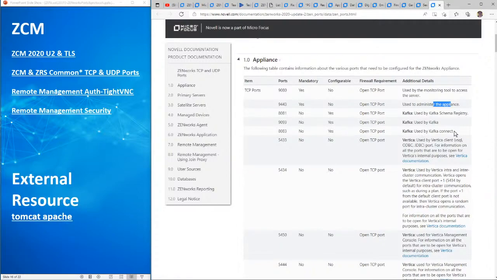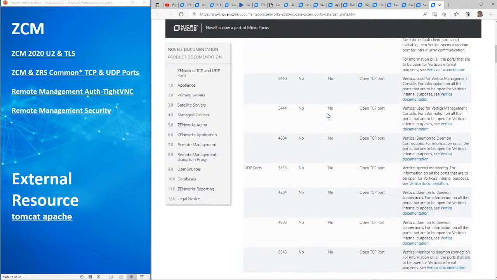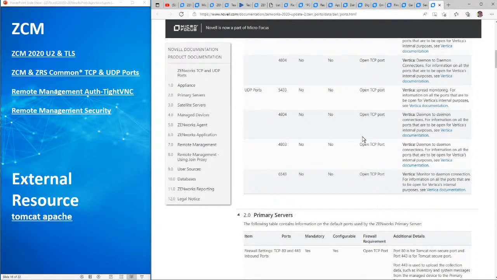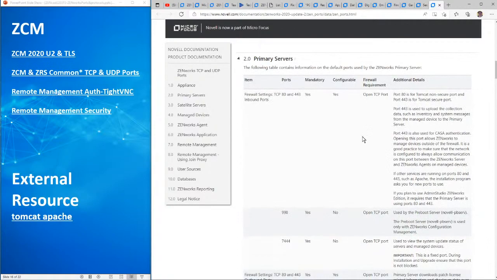You have your Kafka. Again, as we evolve the systems, we have new things coming in, like Kafka came in at 2020. Vertica's here, right? So you have your ports, and you want to be listening on those ports if you have a Vertica database up, right? So that you can get that communication. There's a lot of different Verticas here. All right, so this is a very valuable document. I know even when I was at my previous employer, I used this extensively just to double check what ports were active and which weren't.